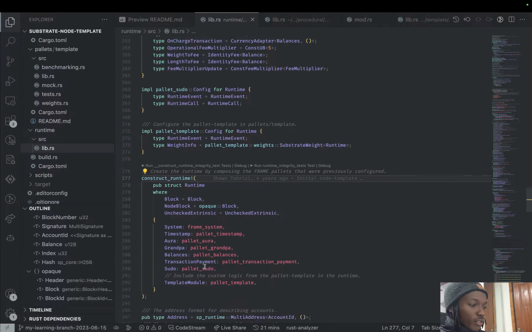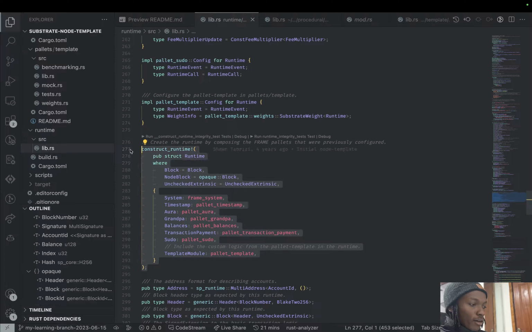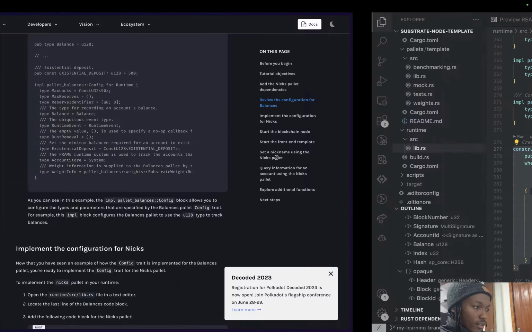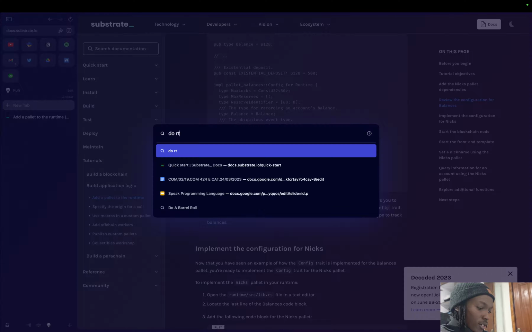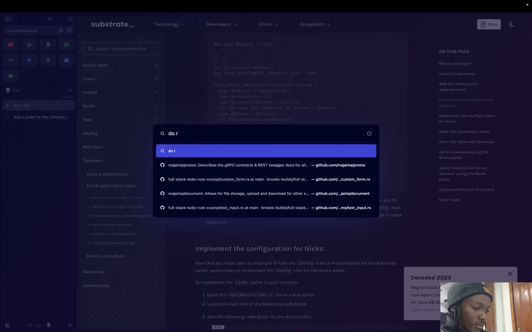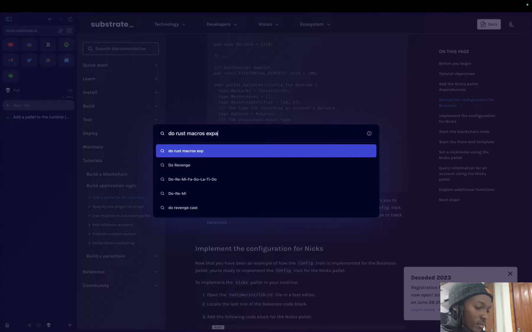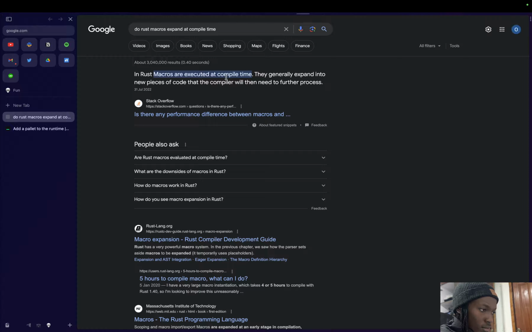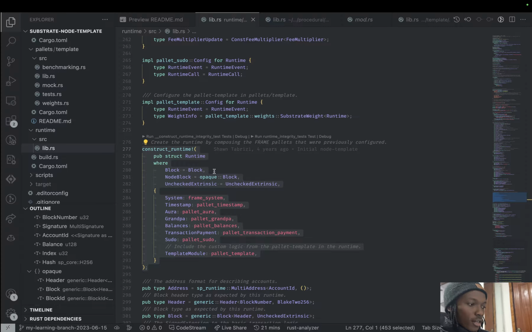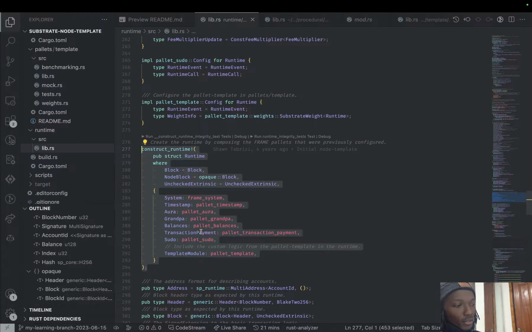Compile time is when we have our macro expanded, but let me ensure that is correct. Rust macros. Yes, so at compile time, this macro is expanded and we have our runtime event here, somewhere here.